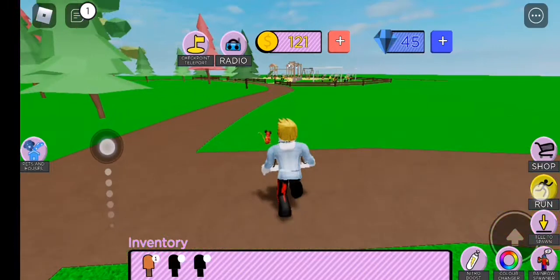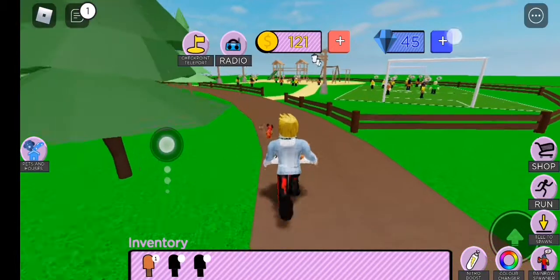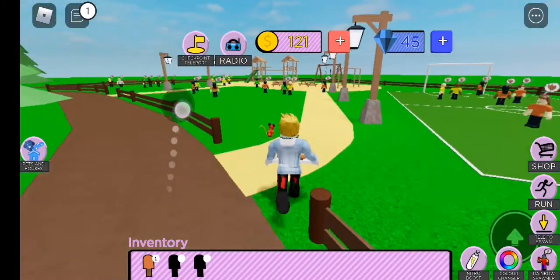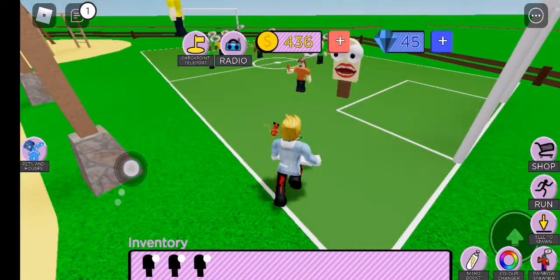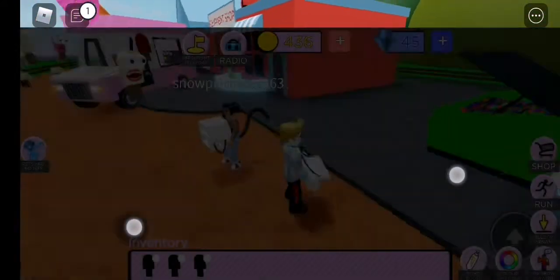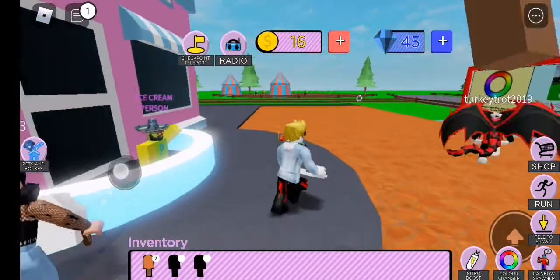Roblox. Oh man. Okay, here we go. 45 diamonds. I get 45 diamonds? Ooh, dude. Broskula. Oh man. How much did it actually give me? I didn't check, but I have $436. That's all I know. Oh, we can buy two of these bad boys.